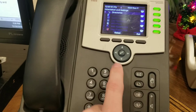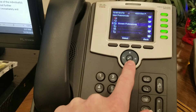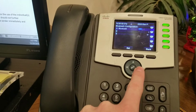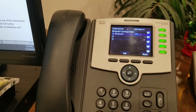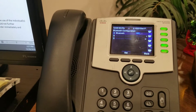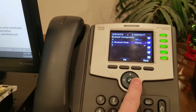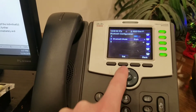Click on the menu and come down to User Preferences. Select and go to Bluetooth Configuration, then click over and hit Set. The phone may take a little bit to respond to that. Then you can click on Hands Free or Both, and once you do that you hit Set.